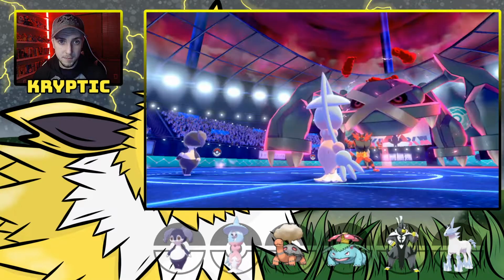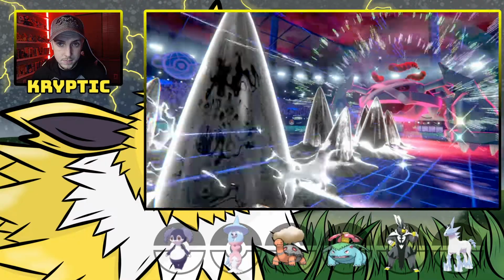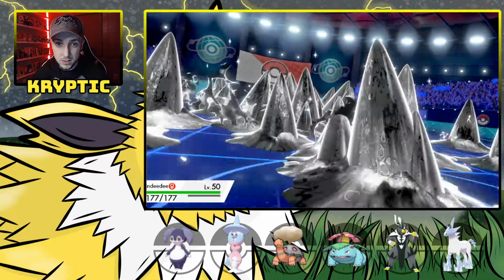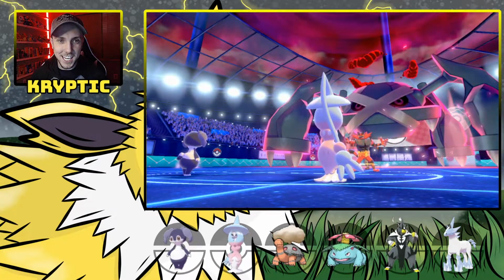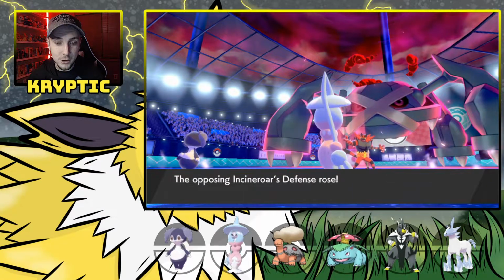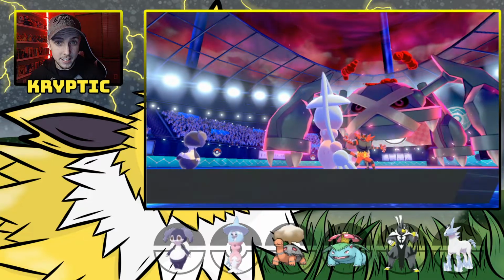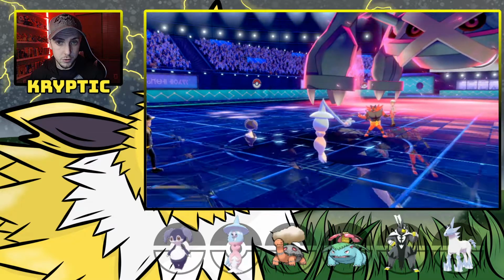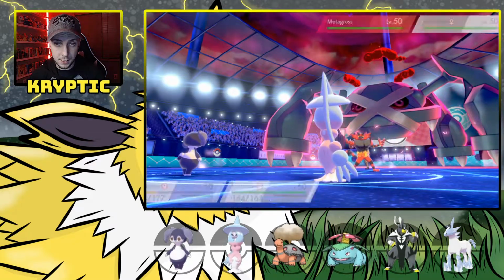Follow Me, so the Metagross will attack my Indeedee. Hopefully knock it out. Ooh, no. No. Okay, that increases your defense. That's a little scary. I'm not gonna lie. Trick Room. Alright, well that's good for us.